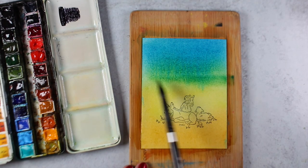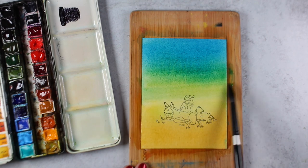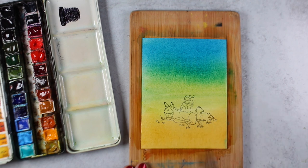Depending on whether you want a hard edge blend or you want something softer, just keep tilting the board until it works the way you're wanting it to. Here I was ending up with a strange kind of thing going on. I wanted this to be a smoother sky, so I just took my brush, since everything's wet, and just went over it again. I was convinced by this time that the green color in the sky was still going to be okay, so I decided to leave it and not mess with it anymore.